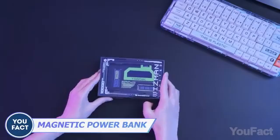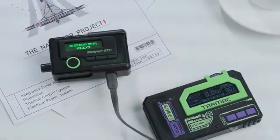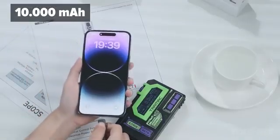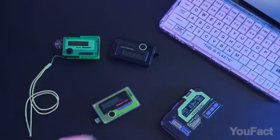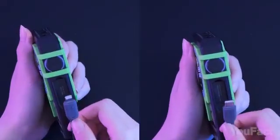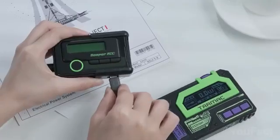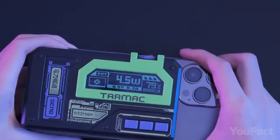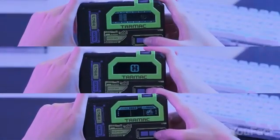The Wisman Green Power Bank is for anyone who wants a reliable and stylish way to charge their devices while expressing their retro flair. With a 10,000 milliamp-hour lithium-ion battery, it can keep your gadgets powered up for 10 hours. It's not just about the battery life, though. This power bank comes with a built-in Apple/Android fast charging cable, and it supports multiple ports, including lightning input. And get this, you can even charge your devices wirelessly. Feeling bored? Enjoy one of the pre-installed retro games.